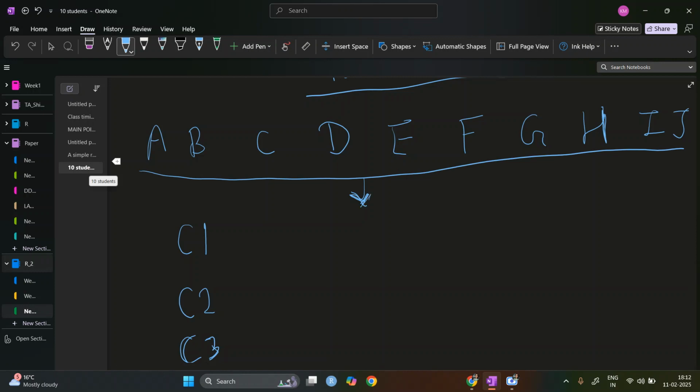Now in one college, say they have asked A, B, G, H, and I for the interview. Since they have already been taken, there is no chance that they can be interviewed again.